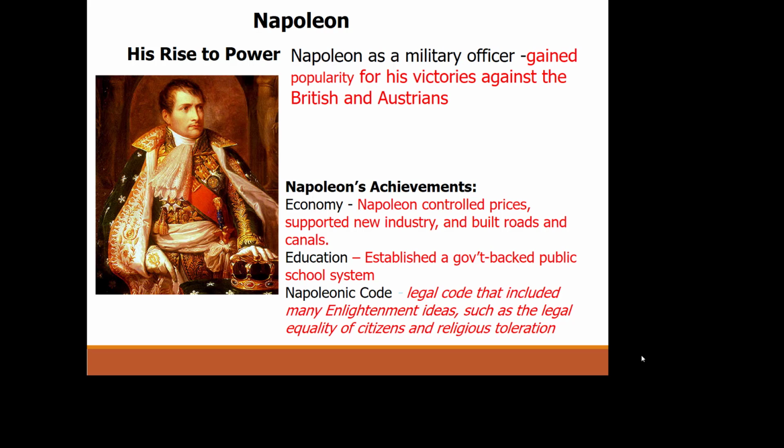Napoleon starts off this kind of hillbilly, backwoods, little bitty guy who is made fun of a lot as a little kid. He goes into the military, and during the revolution, he makes a pretty good name for himself. He is said to have held off a bunch of radicals by loading a cannon with a bunch of grape shot. So instead of killing them, it just maims them really bad, and he's able to stop a mob. And he takes this story and has it printed in papers, kind of becomes Mr. Popular for his victories against British and Austrians in the war.